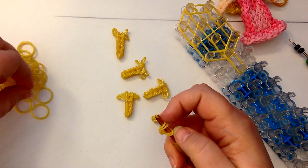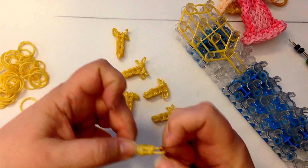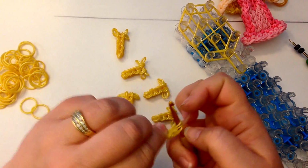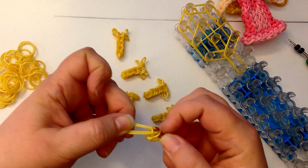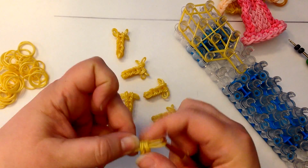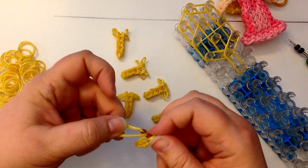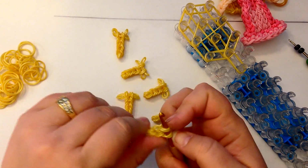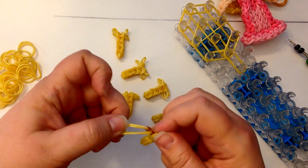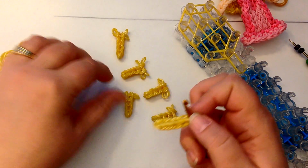1, 2, 3, 4 and 5. So we're going to put 3 on our hook.